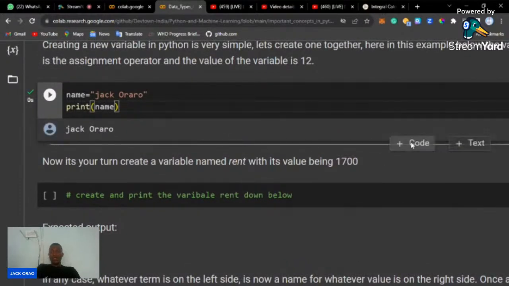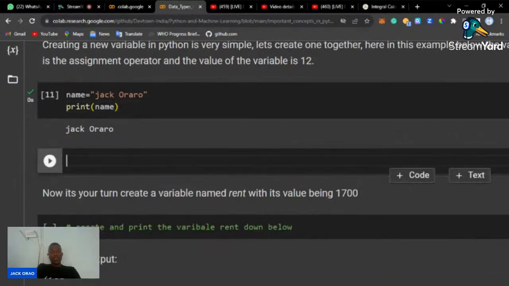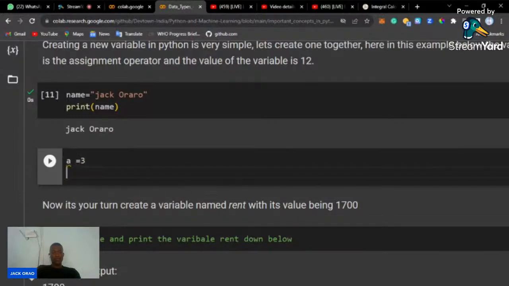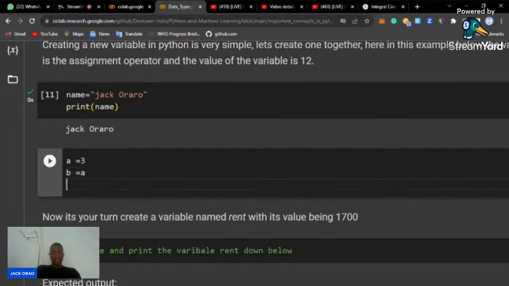So again, let me show something again. In case I have a equal to, let me say 3. I have b, let me say that it is a. I have a again equal to a plus 3. Perfect.